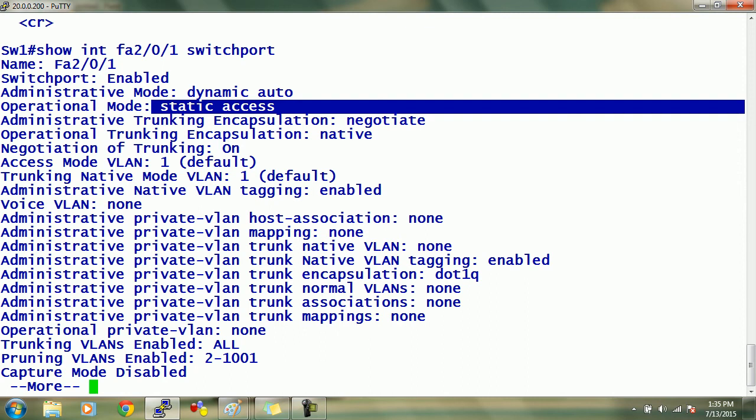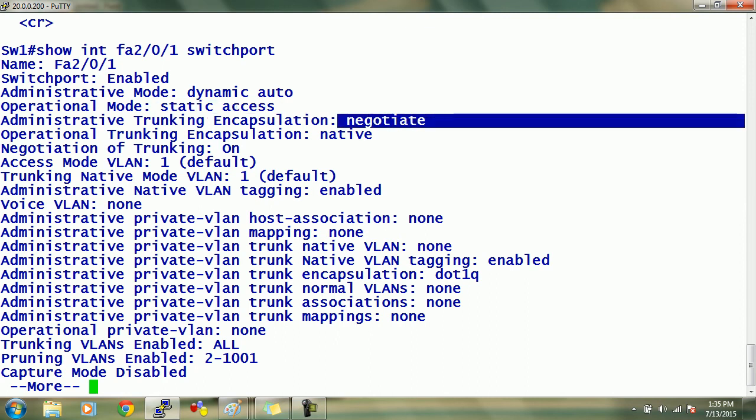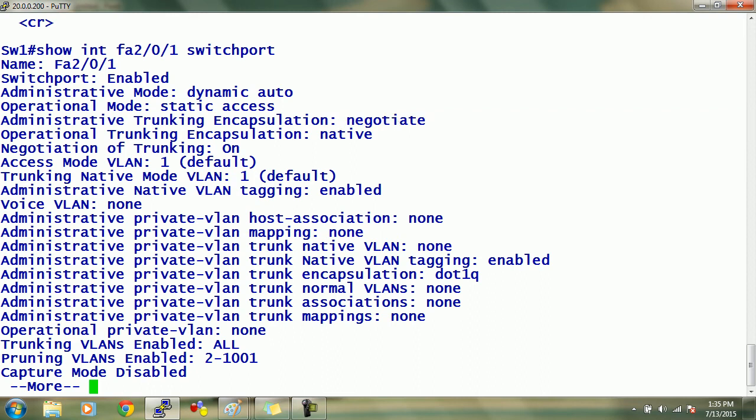Now this port is an access port. This thing is clear. Next, administrative trunking encapsulation: negotiate. Operational trunking encapsulation: native, because it is a member of VLAN 1 and VLAN 1 is called the native VLAN.